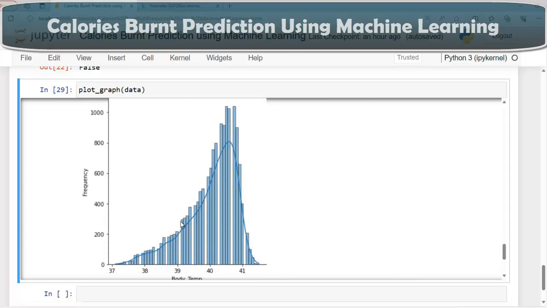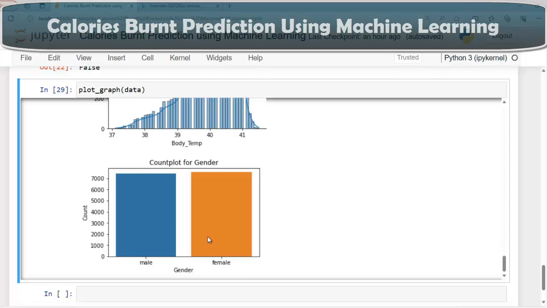From this plot, we can observe that the temperature is negatively skewed, left skewed, with mean of 40. And this is our categorical column, gender, number of male and number of female. From this plot, we can observe that the data is evenly distributed, almost 7,000 observations for both males and females.